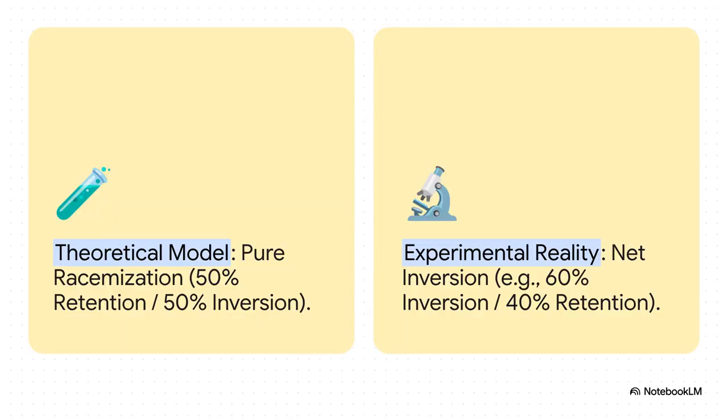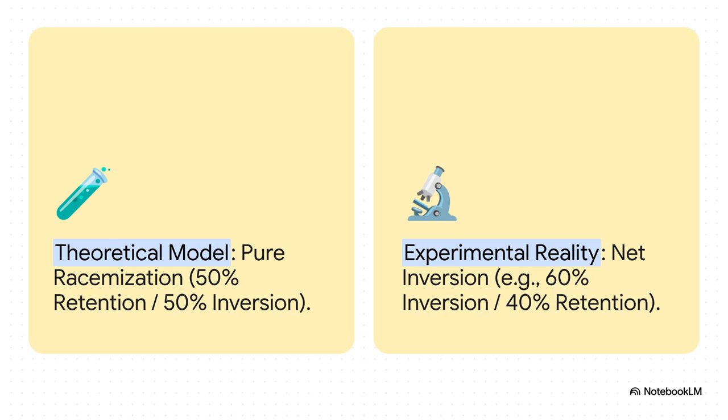Now, for the Sn1, things get a little weird. In theory, once that leaving group is gone, you've got this flat carbocation intermediate. So the attacker should be able to hit it from the front or the back with equal ease, right? You'd expect a perfect 50-50 mix of products. But when you run the experiment, that's not what you see. You always get a little bit more of the inverted product.